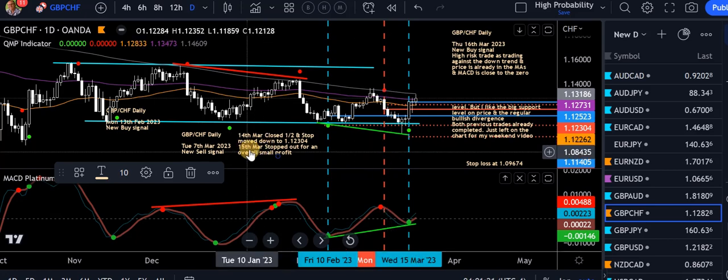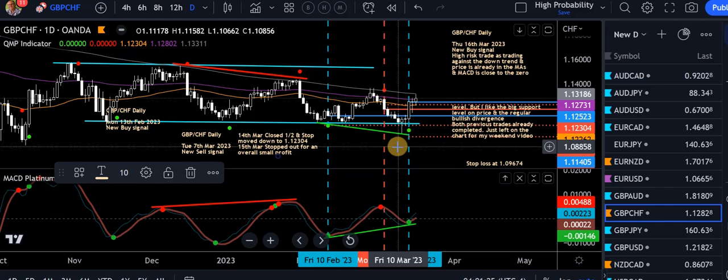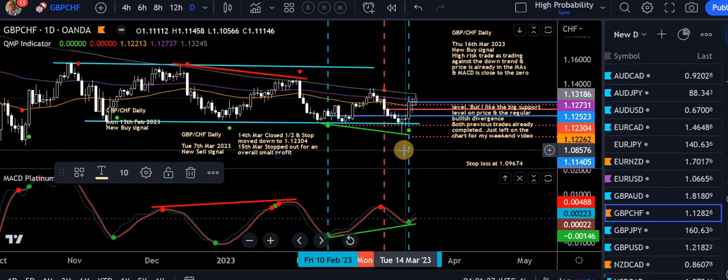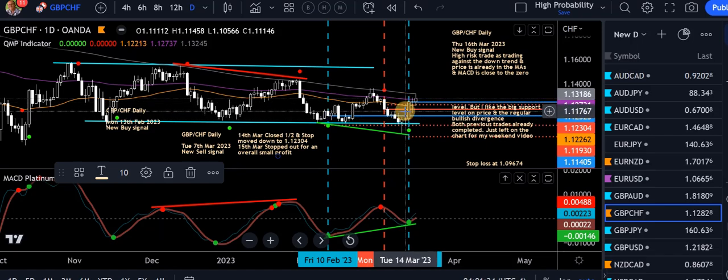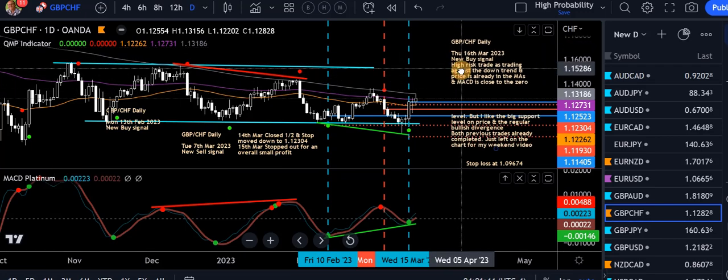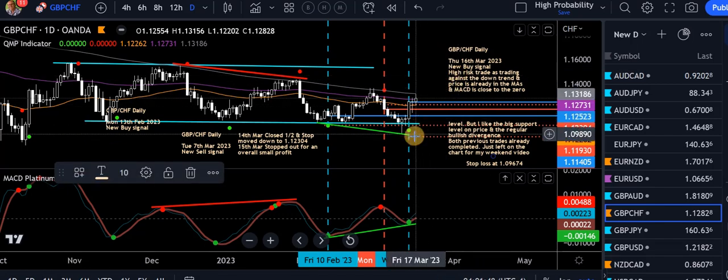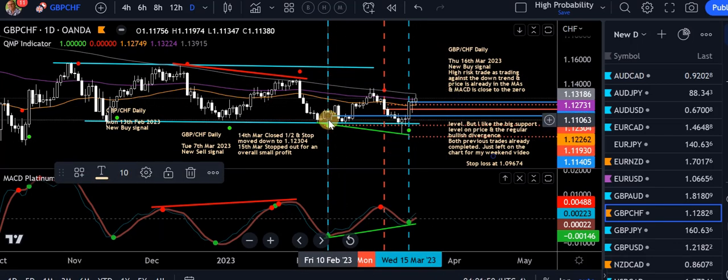So it already closed out half. So 14th of March closed half. So we're going to take the sell there. So in there on the open of that candle, closed half, drag my stop down. The gap between there and there is bigger than where the stop was. So overall small profit for the sell. And then the buy, we're in at the moment from the 16th of March. Notes are all over the place. Yeah, it's not ideal. And we're in another buy too, yeah.